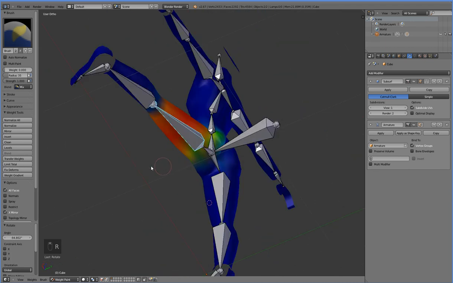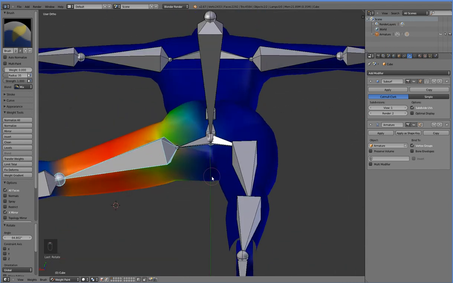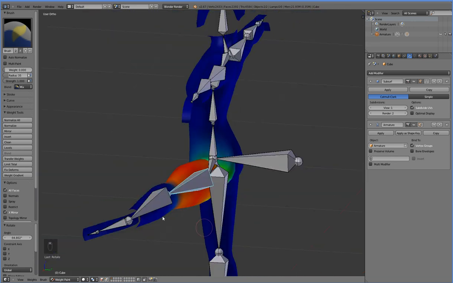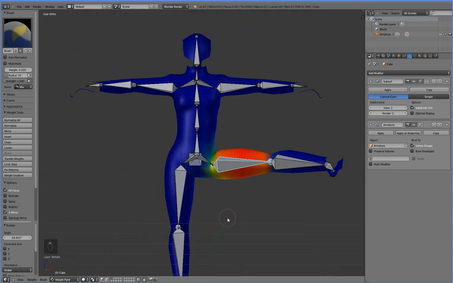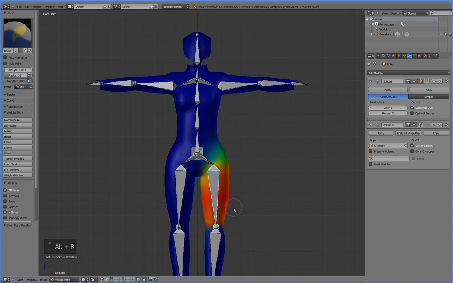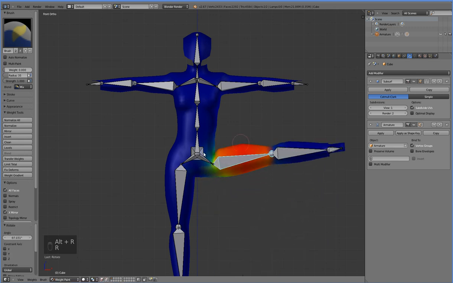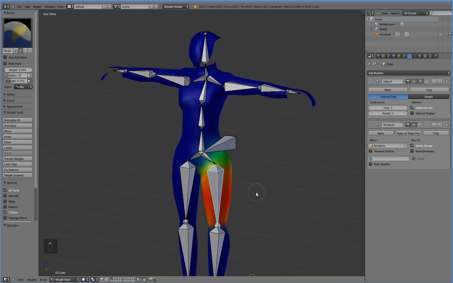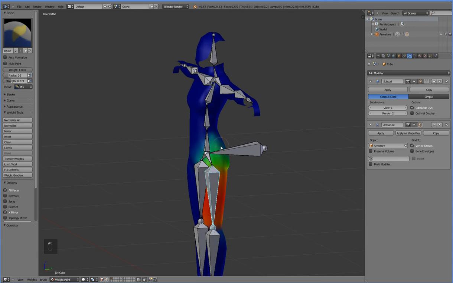All right, there you go. So, as you can see, this doesn't look absolutely perfect. This weight painting is not absolutely great for side kicks. If we were going to do a side kick, it would end up with quite a lot of folding at the upper hip. But, as it turns out, we can actually decrease that problem by increasing the weight of the paint on the upper hip, and I can show you that right now.